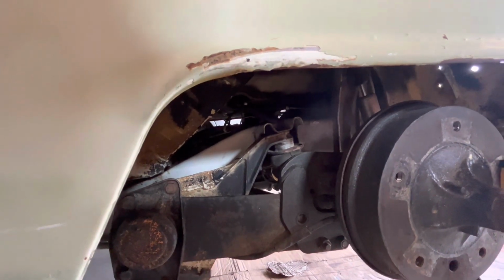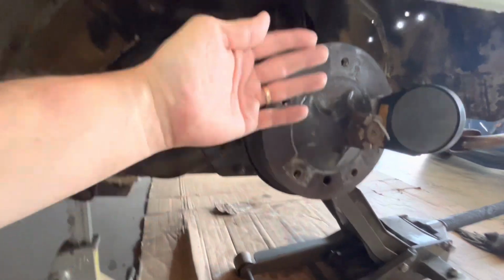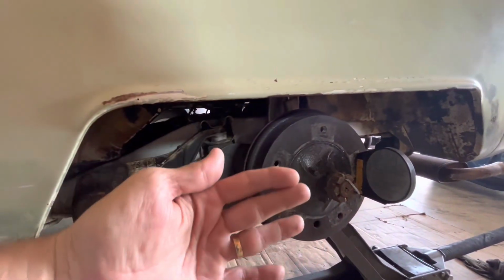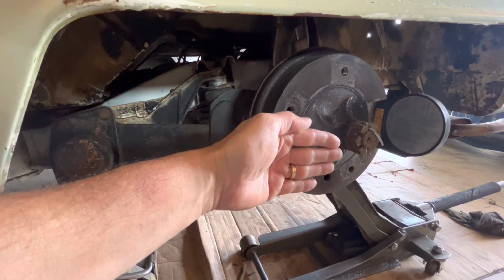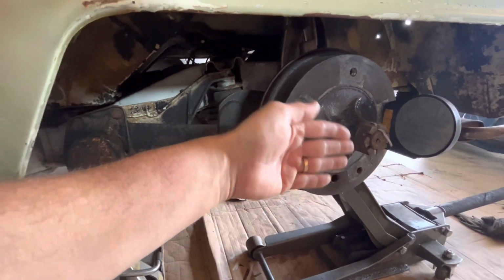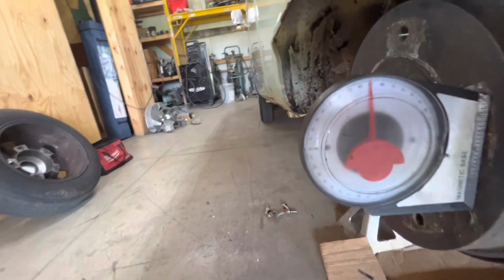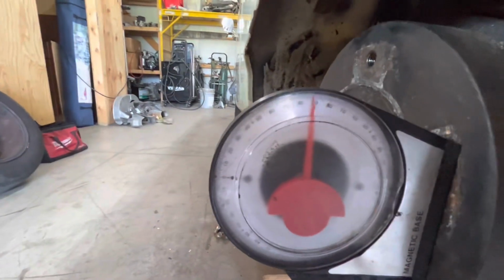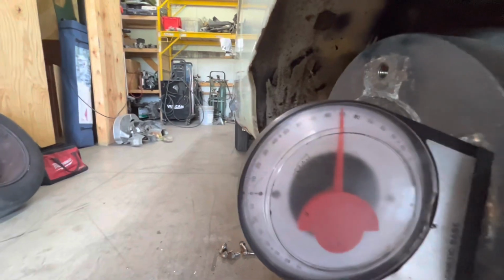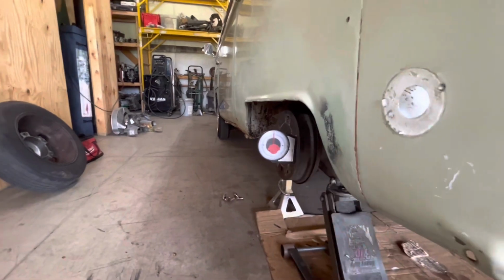Cuando la suspensión está para arriba, when the suspension is all the way up, it tends to pull on the actual drum. It pulls in from the top. So we are, if you see, supposed to be at 90 degrees. Supone que está 90 y está way off. No está 90, está 80 y algo, 87. So eso quiere decir que la llanta está hacia adentro.